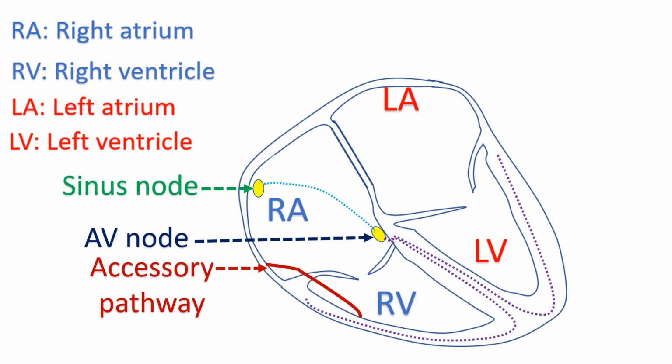Another interesting conduction system abnormality is the presence of an accessory atrioventricular conduction bundle. This accessory pathway bypasses the normal AV nodal delay and activates the ventricle earlier than expected. This is known as ventricular pre-excitation. Presence of accessory conduction pathway can lead to fast heart rhythms known as atrioventricular reentrant tachycardia, AVRT, due to circus movement of signals between the normal and abnormal pathways.